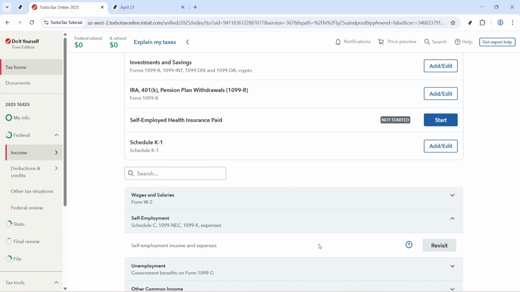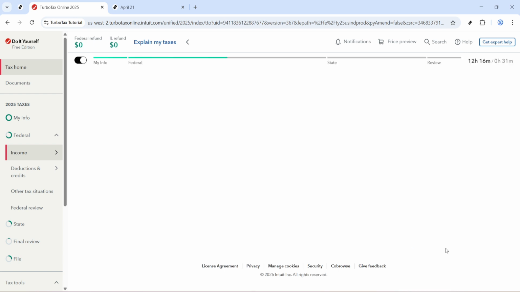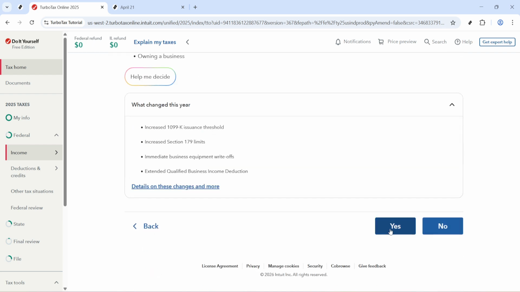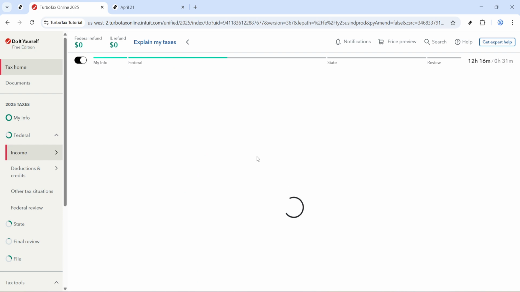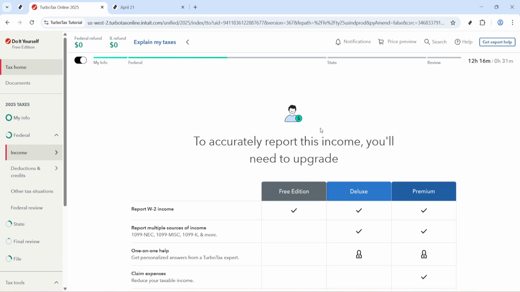TurboTax will walk you through entering your business details, then your income and deductions, and it will automatically build your Schedule C and self-employment tax calculations in the background. When you report income here, include everything you earned from clients and platforms, amounts shown on 1099 forms, app or marketplace payouts, and any cash or checks not reported on a form. Keep an eye out for duplicate totals if a payment processor issued a 1099-K and a client also issued a 1099-NEC for the same work.